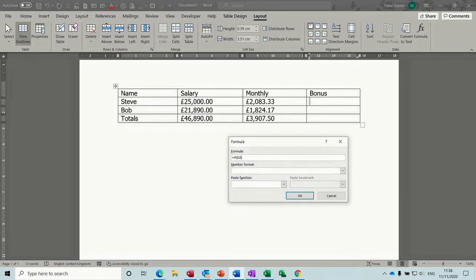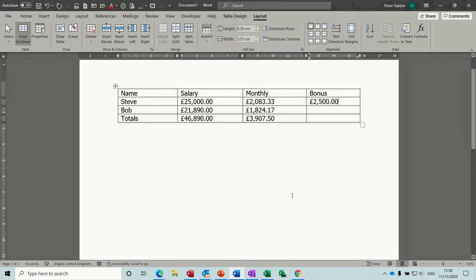So if B2 is greater than 20,000, comma, look at B2 and times it by 10%, 0.1, otherwise 0. So if it's not greater than that, they don't get a bonus, like so. So obviously that would be sales, not salary in this case.